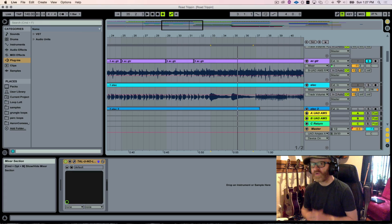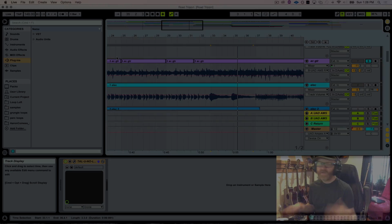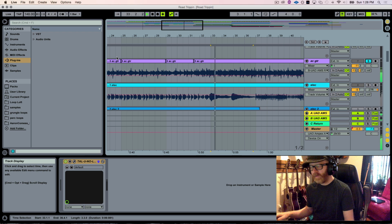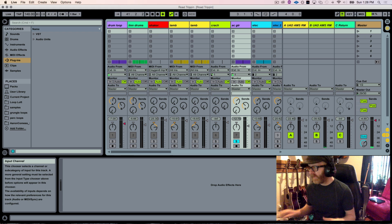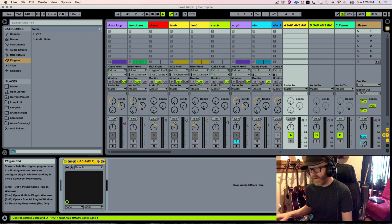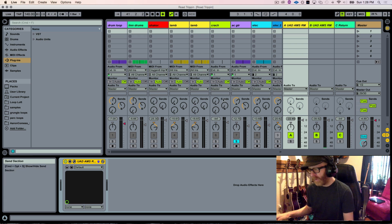The acoustic guitar part in this was recorded using a Martin HD35, which is a very warm and open sounding guitar. And I knew that I wanted this to be a little brighter. I was thinking a little bit more like the Cure kind of vibe. So I did a lot of EQing on the way in. I always used this Neve 1073 plugin. So I radically EQ'd the acoustic guitar so it didn't have a lot of low end. I also sent it to a bus that I had this AMS Neve reverb plugin, but I had it set to chorus. Chorus was really big in the 80s, so I used it pretty liberally in this song.